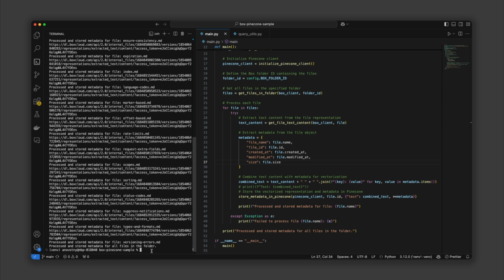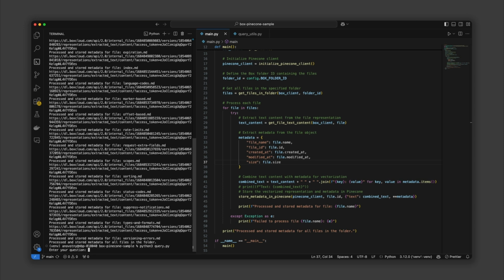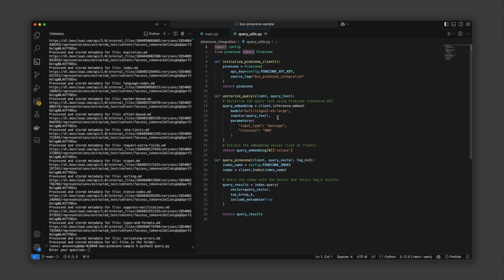Now that the content has been indexed, we can query the database by running the query script. This script uses the new Pinecone Inference API. This allows you to grab relevant content for the query posted. It then sends the query and relevant content over to a LLM to answer the question, which in this case I'm using OpenAI.